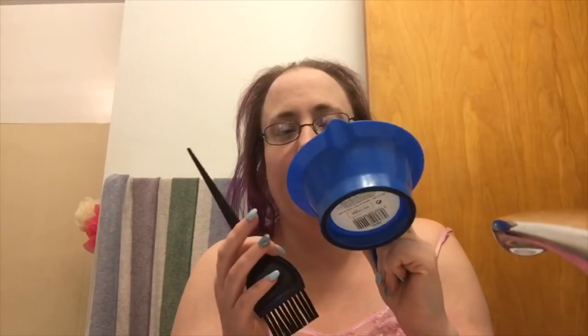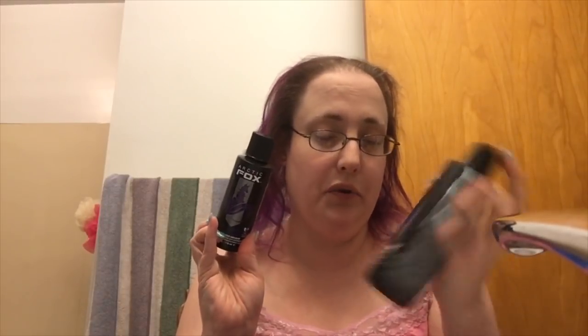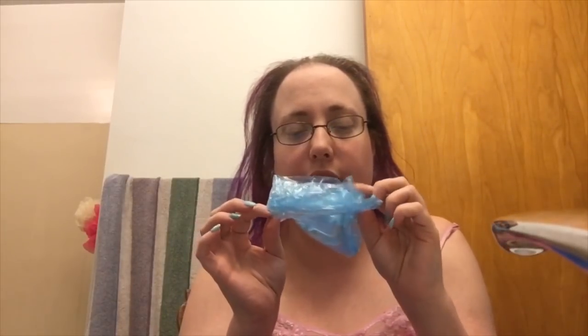So what you need is a hair tub thing to put your hair dye in, a little brush. You need your dye, like whatever dye you want. I'm using the Arctic Fox. I'm using the Periwinkle. And I may mix the Violet Dream or Purple Rain in it. I haven't really decided. And then you would need a plastic cap.